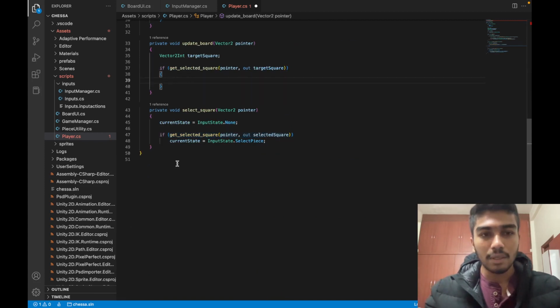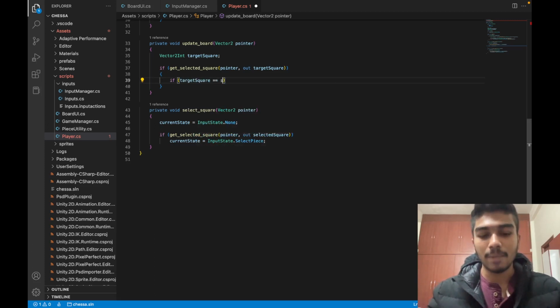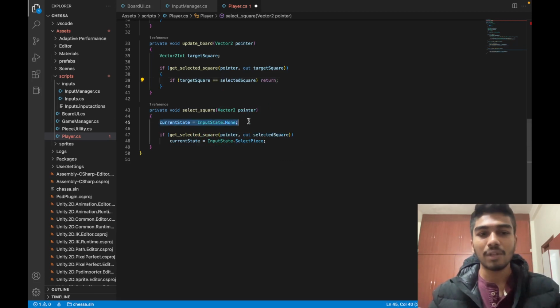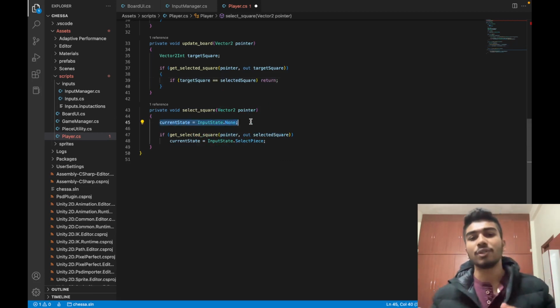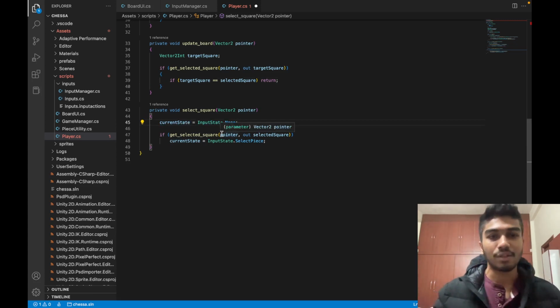So if target square is the same as selected square, then we don't do anything, we just return, because over here we have already set the current state to input state.none. So whenever we click on the screen next time, this function will automatically get called.